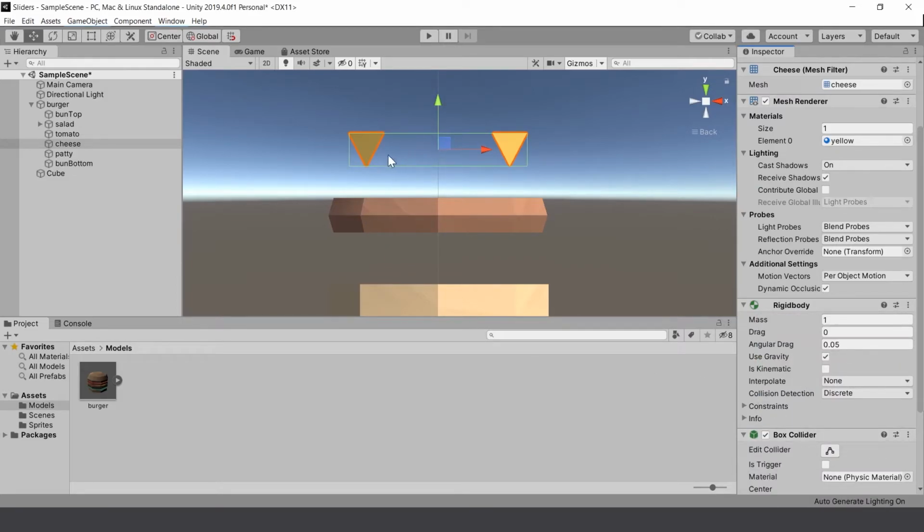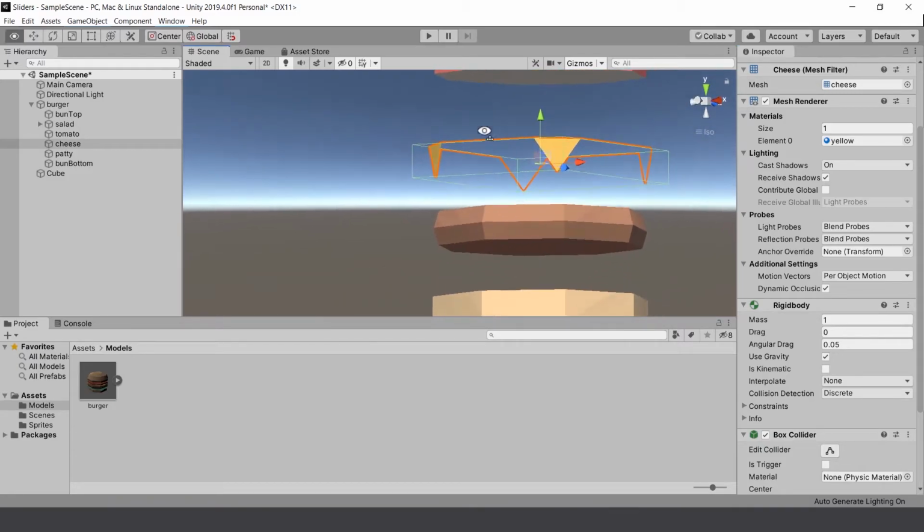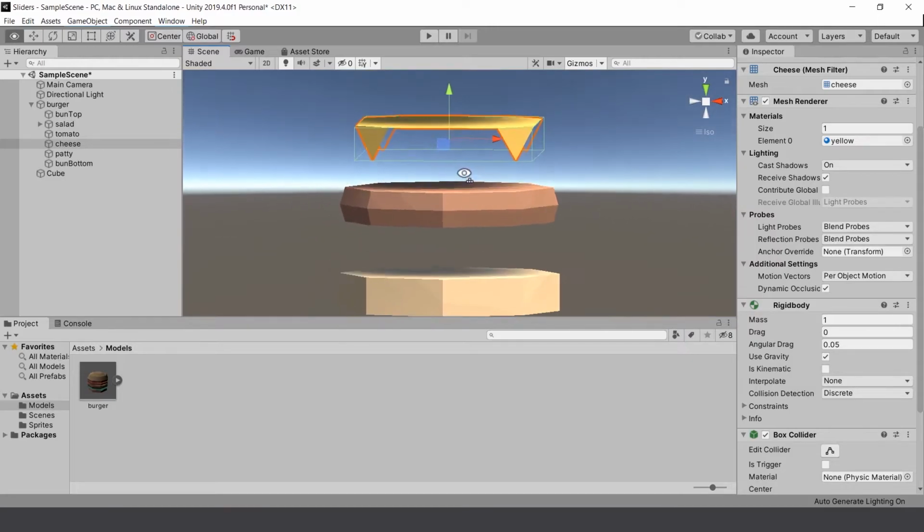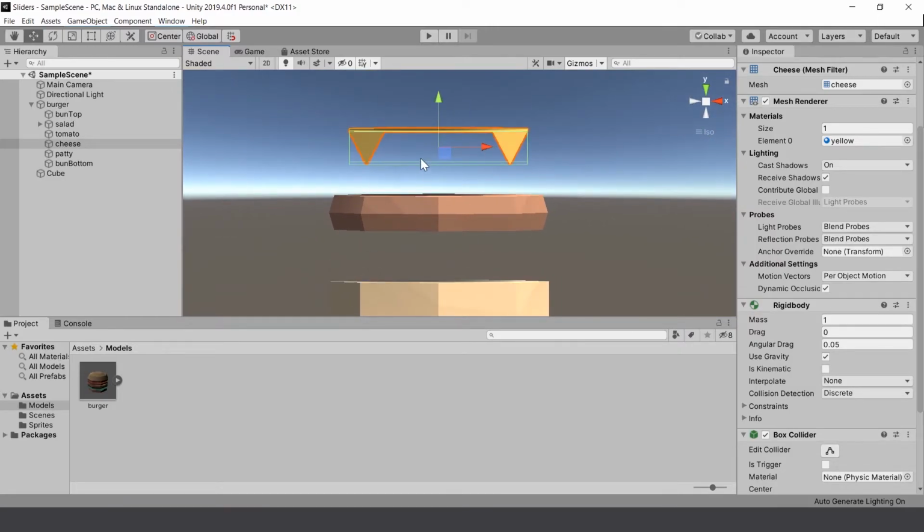If we leave our box collider like that, the cheese is not going to sit flush with the patty, which is what you want. We'll need our collider to be thinner, but if your collider is too thin, it can make the collision detection difficult, and the cheese can end up passing right through the patty and out the burger, and off it goes.